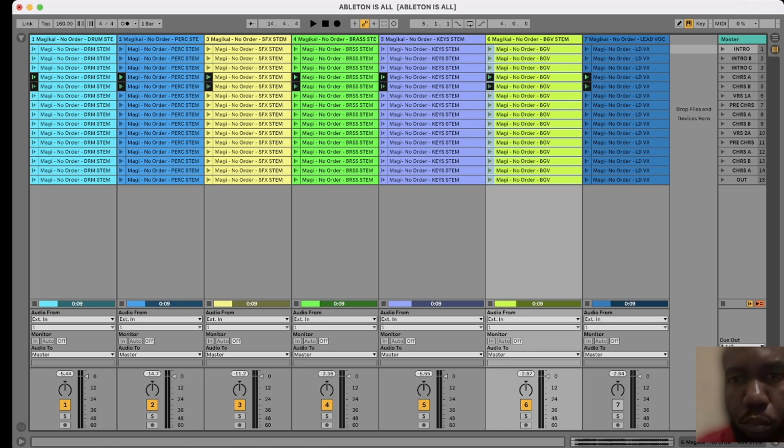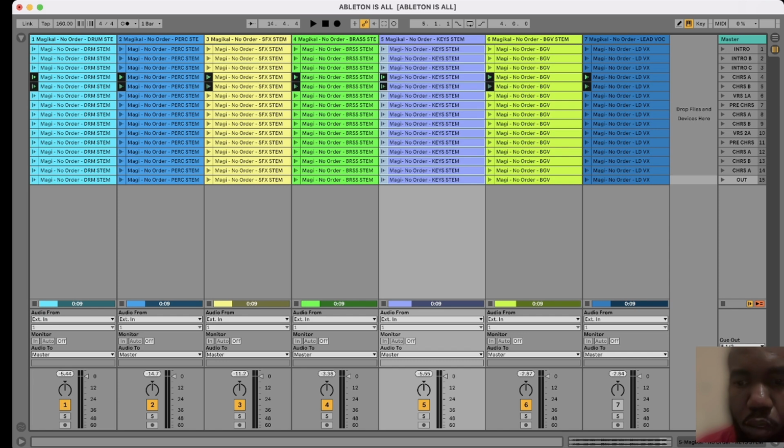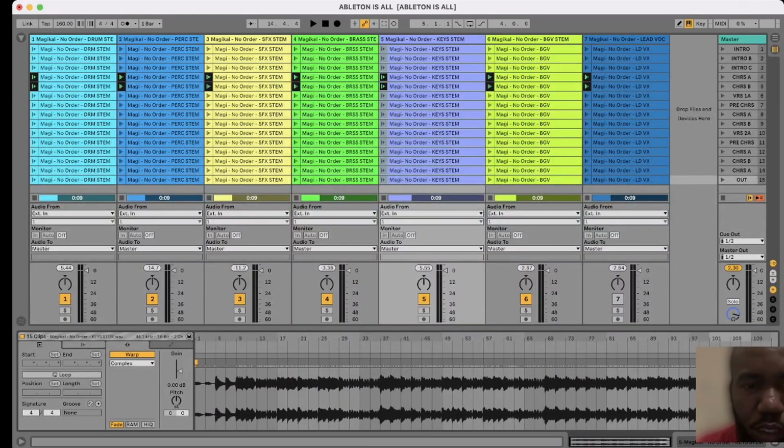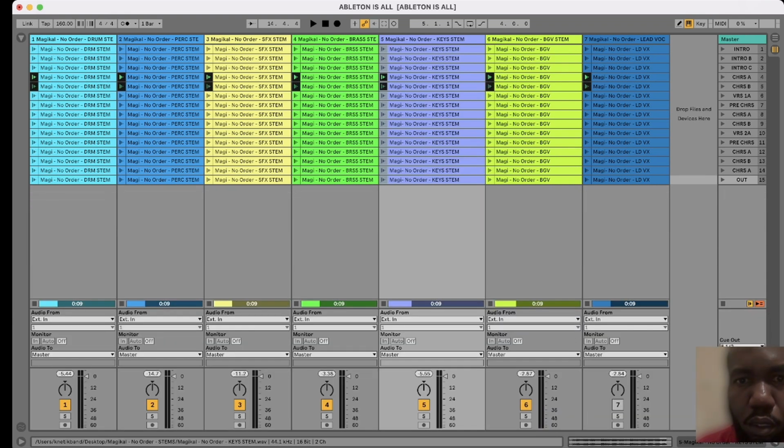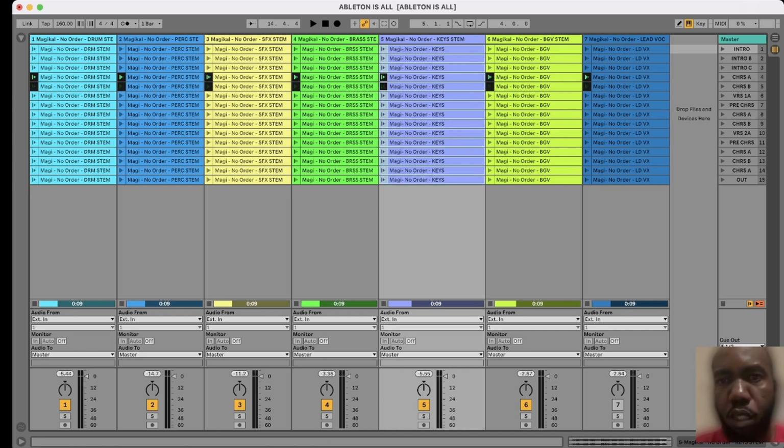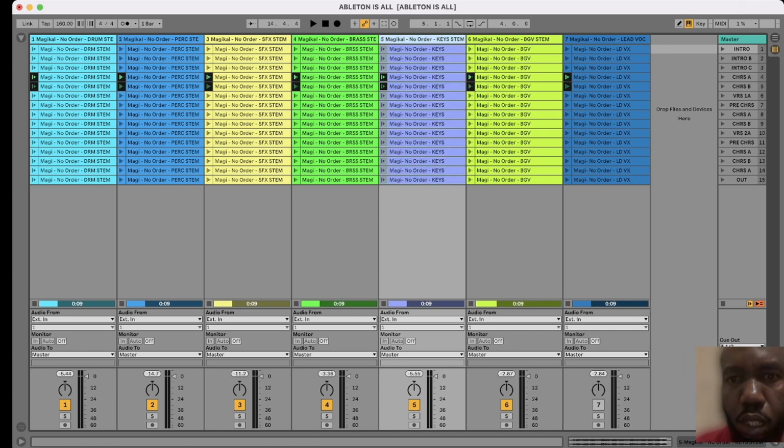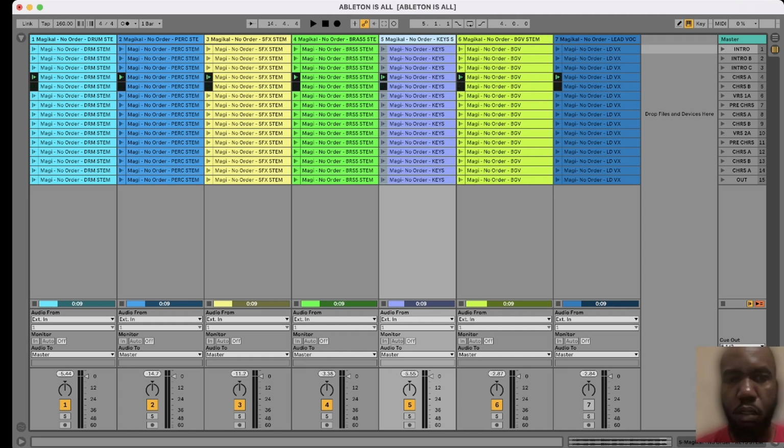Now this is also something you could do at the start of your process rather than waiting until this point, but for the workflow that I'm sharing today, that's how we're going to do it. Let's go again. So we're just taking the stem out of here. I won't go through that for every single channel, but you realize now we have a view where there's nothing to scroll through.